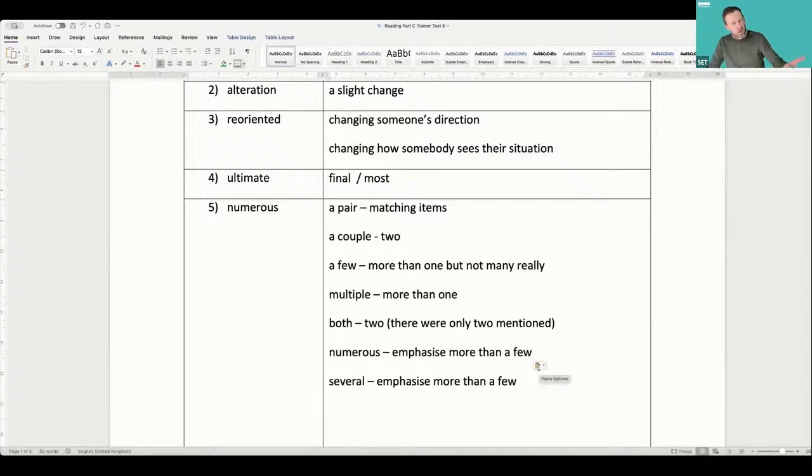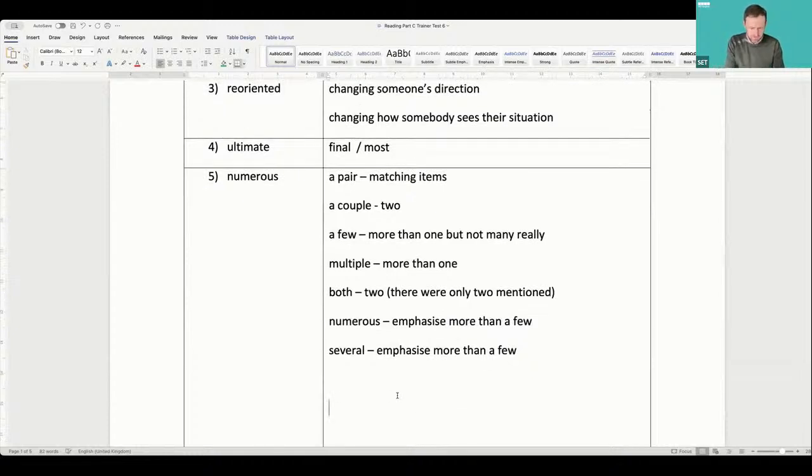And then you've got lots and loads of and many and a lot. They all mean many, but these are interesting words. So with numerous, we're emphasizing that it's more than a few. We could have said a few, but that was not the feeling we wanted to give you. Does anyone know a word that begins with C, which means giving a feeling by using this word and not that word? Countless. No. Concern. Consent. Connection. Connotation.